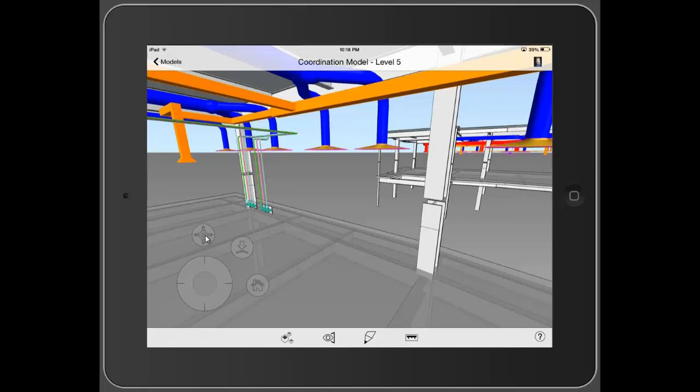Go ahead and give this a shot yourself. Hopefully you all have an iPad that you can load your model on. Make sure to download the Autodesk BIM 360 Glue app. Log in with your credentials from your trial site or your normal site, and you'll be able to replicate a lot of these steps by sharing something from the desktop, seeing that notification, popping it open in your local iPad, and then going ahead and using the tools here to navigate as well as to mark up and see the views.